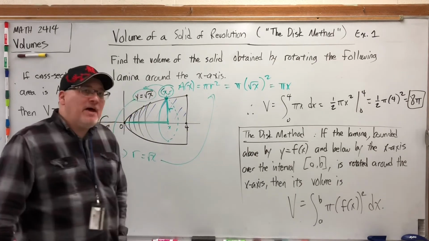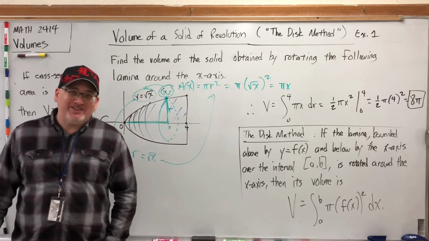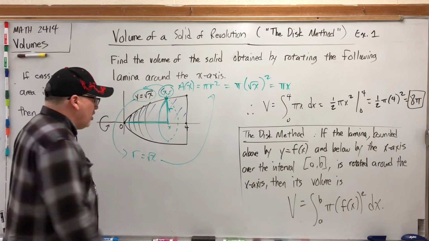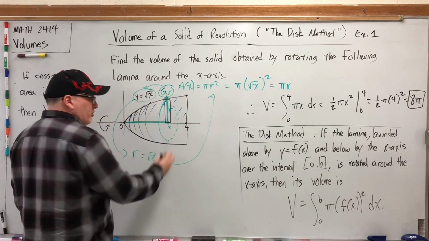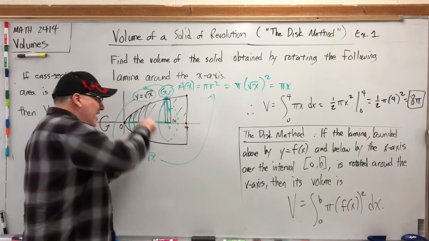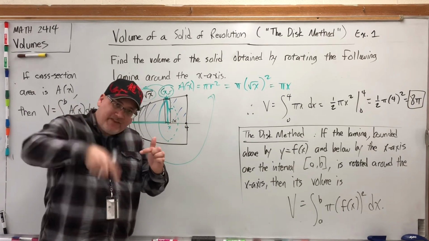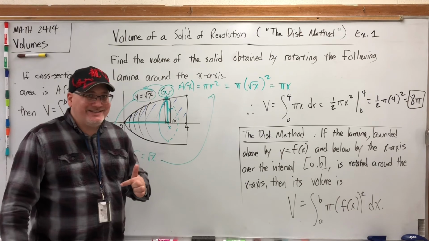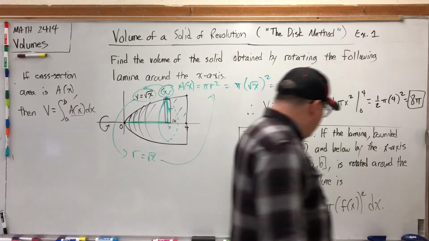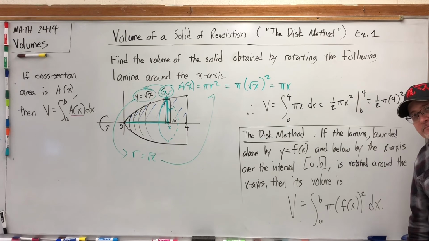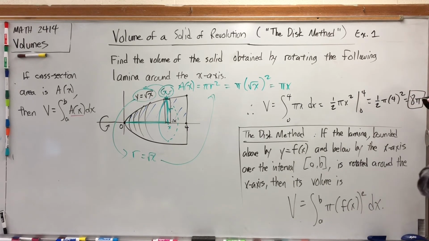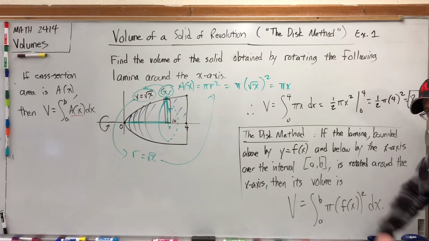It's called the disk method because if we started with the Riemann sum approach, we would draw a representative rectangle here, a real skinny rectangle whose width would be delta x, and we would take that rectangle and spin it around the x-axis, and that would create a disk. All right, so we have a pretty quick way to handle this, but make sure you understand all the necessary hypotheses. Your function has to be on the top. The x-axis has to be on the bottom, and it goes around the x-axis.